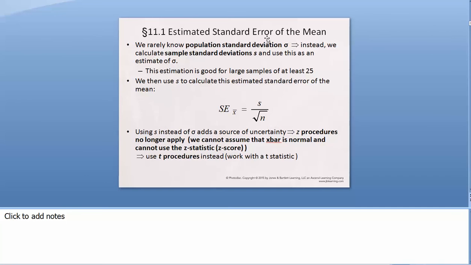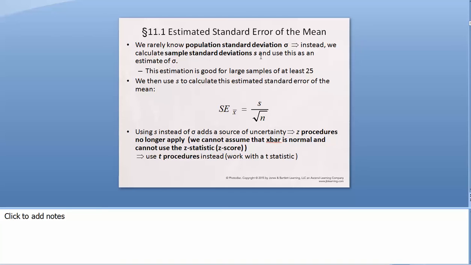So, estimated standard error of the mean. Now remember, the standard error formula was sigma over square root n. Now, of course, you may have guessed, sigma is a population parameter, so we do not know it. That's what I have been telling you all the time. Population parameters are not known, so we very rarely know the actual value of the population standard deviation, which is sigma, but that comes in that formula, remember. So since we do not know it, we estimate it by the sample standard deviation.